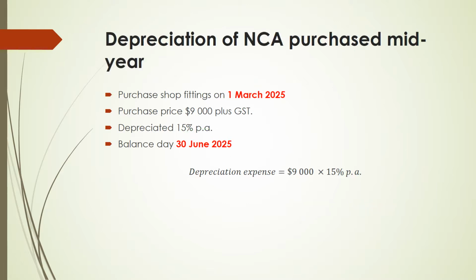However, we need to be very careful if we are depreciating an asset that was purchased mid-year. In this example here, we have purchased shop fittings on the 1st of March at a purchase price of $9,000 plus GST. The depreciation rate given to us is 15% per annum, and the balance date is 30th of June. So note here that we have only used the asset for 4 months. In other words, we can only calculate the depreciation expense for the 4 months that we have owned the asset.